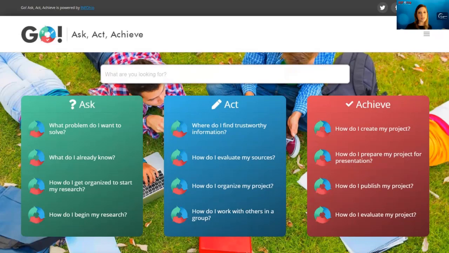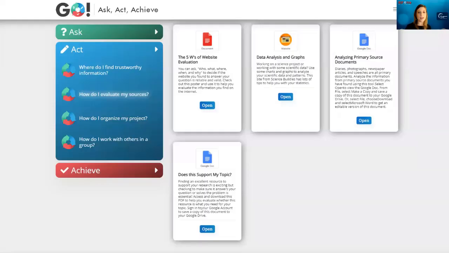So to locate resources to help students evaluate information, visit ACT, How Do I Evaluate My Sources? And here, students will find the primary source document that we just took a look at and used, and students will find an additional document that will walk them through the 5 W's of website evaluation.